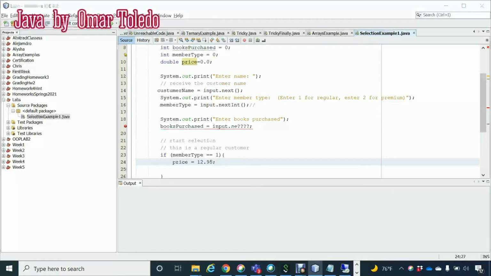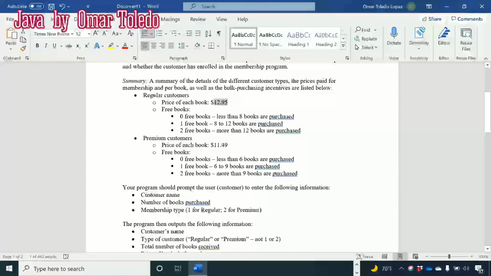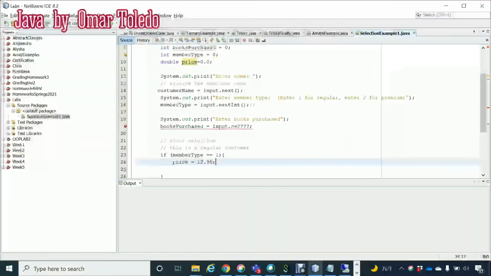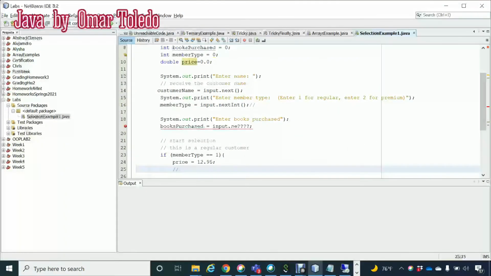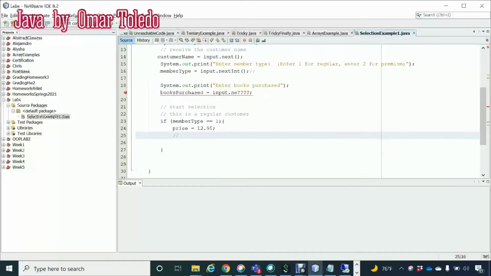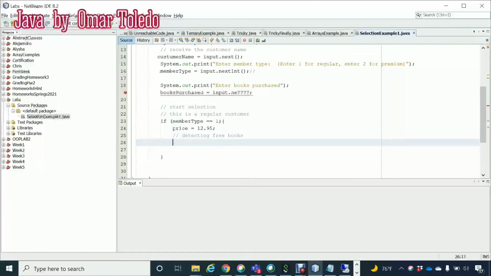What else is inside a regular customer? Free books. Oh, okay. For example, detecting free books. How are we going to detect how many free books this customer is going to have? Depending on the book purchase, right?